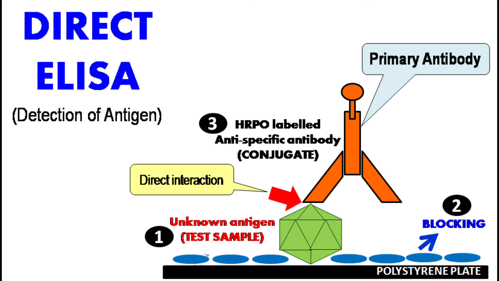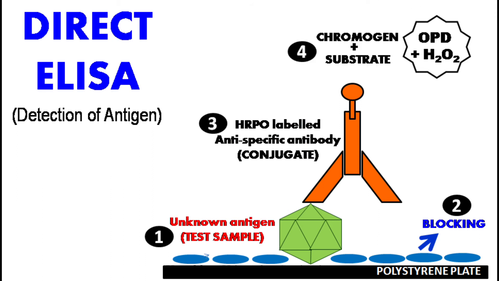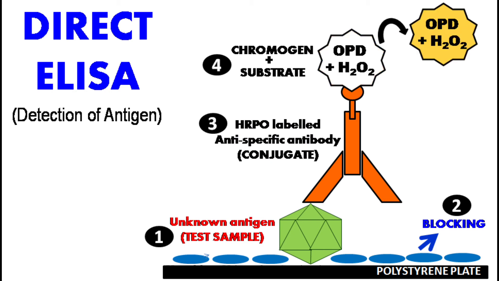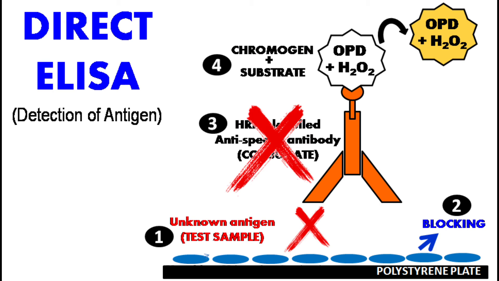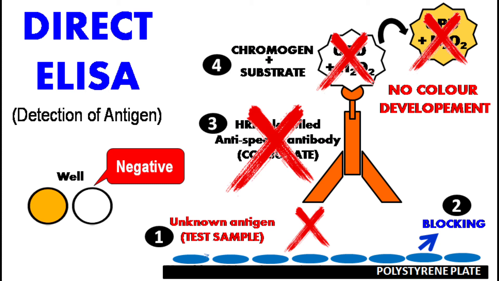Following addition of this conjugated primary antibody, incubation and washing, substrate plus chromogen mixture is added. This mixture, due to catalytic reaction mediated by this HRPO enzyme, turns the colorless OPD chromogen to color. The color development indicates the positivity of this cascade of reaction, which happens only if the sample is positive for the particular antigen. In contrast, if the sample is negative for the specific antigen, this conjugated primary antibody will not have the opportunity to interact with the antigen. So in absence of HRPO conjugate, no catalytic reaction and therefore no color development occurs, which indicates the sample is negative.